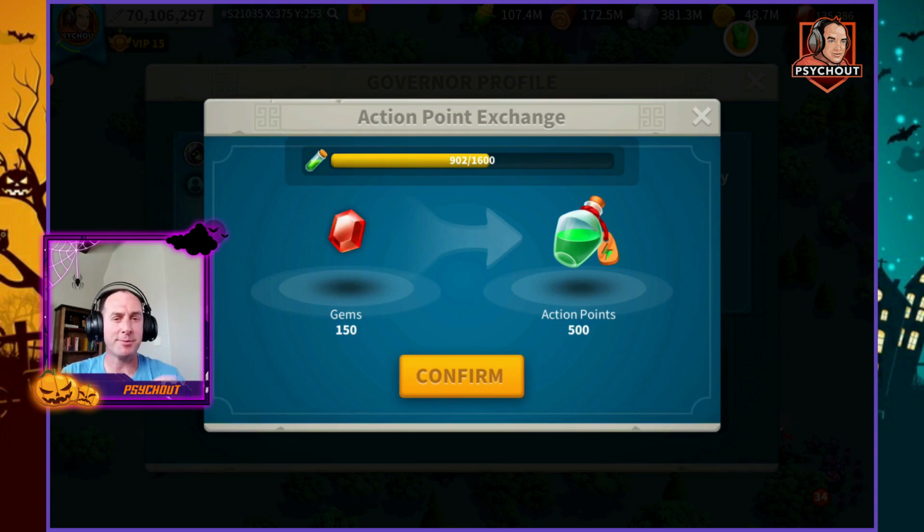I suspect that some of my opponents, or not really opponents, but some of the people who are also competing for this KVK skin have also gemmed for AP in this event. And so you can certainly do that if you're a spender, if you have lots of gems. This can be a useful way to spend those gems.